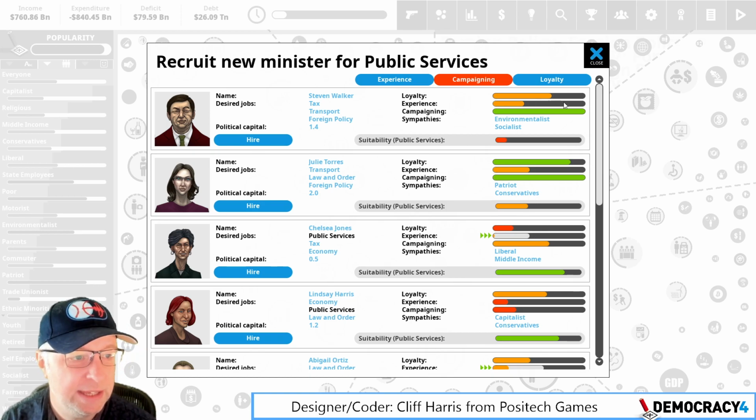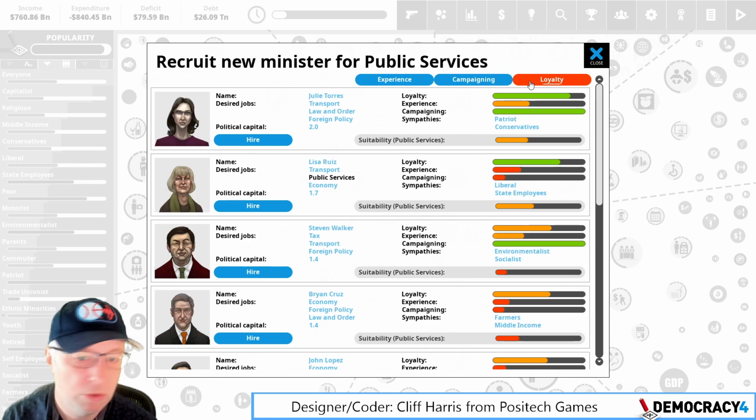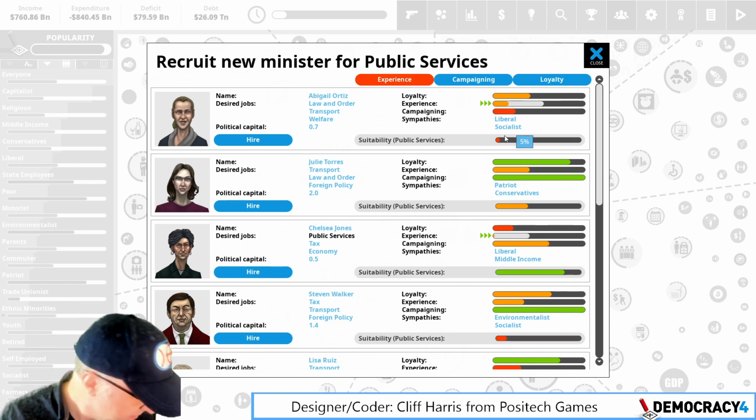So that's in, and I think that is helpful because sometimes you're looking for someone and because of other criteria that you may have, maybe you're picking people based on loyalty, for example, or experience, it could be that none of the candidates you're considering have this job in their top three jobs. So at least now you get to compare relative to them. So no matter how good Abigail Ortiz looks on various other stats, experience and campaigning, and she's sympathetic to groups I want to impress and stuff like that, I should be looking here and going, absolutely no way should she have this job.